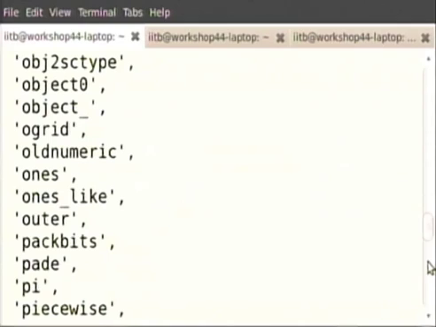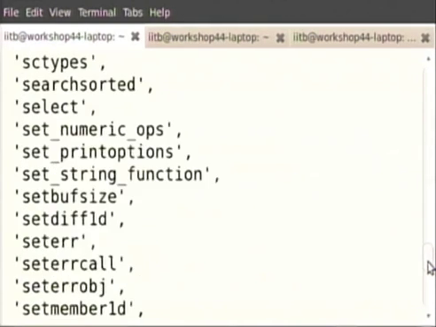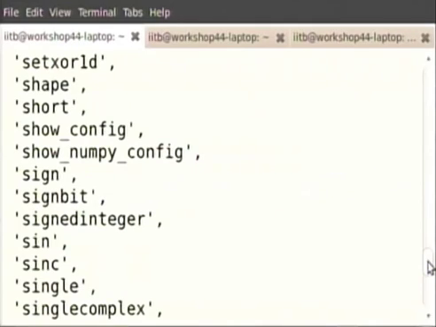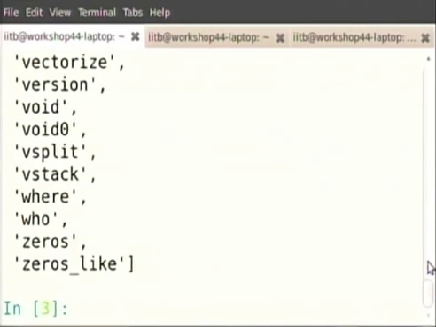But what you do not see is optimize, which is a module inside SciPy. You only see the functions it directly imports, not modules. I kept carefully saying symbols. Pi is not a function, but it is a constant, and it is also exported. zeros_like, which we saw earlier. So this is the list of symbols exported by SciPy. A very large majority of them are functions.